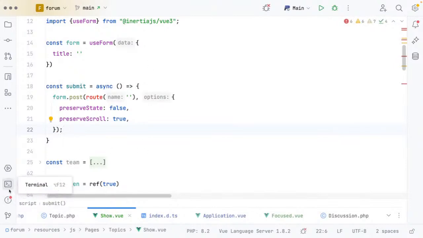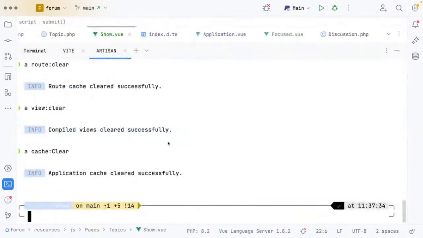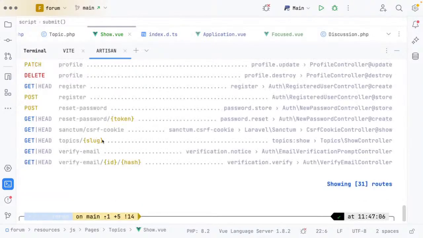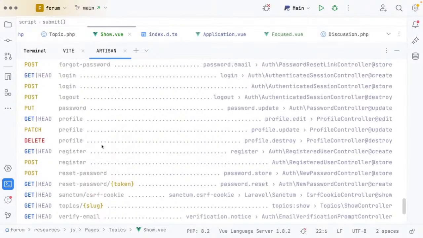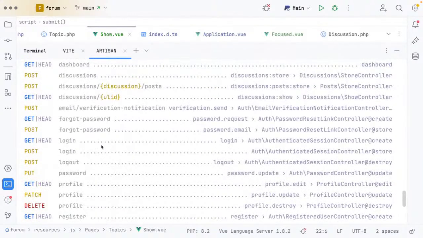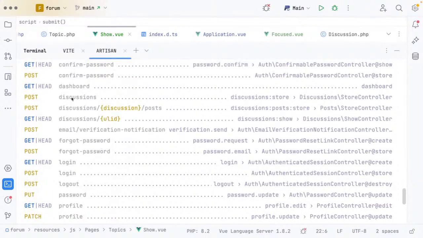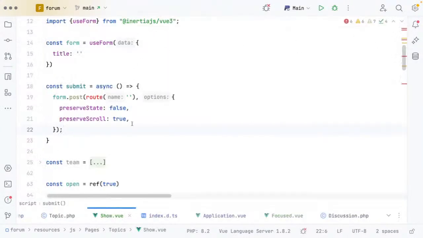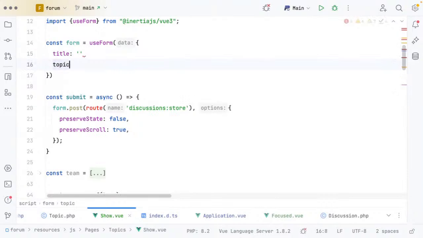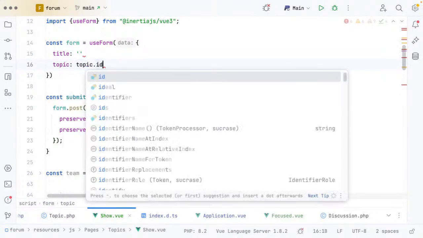Well, now all we need is the route. So a route list. I believe we've already got like the create a discussion part. So post discussions, discussion store. I think all we got to do is pass through the specific topic. What we could probably do there is just topic is topic.id.